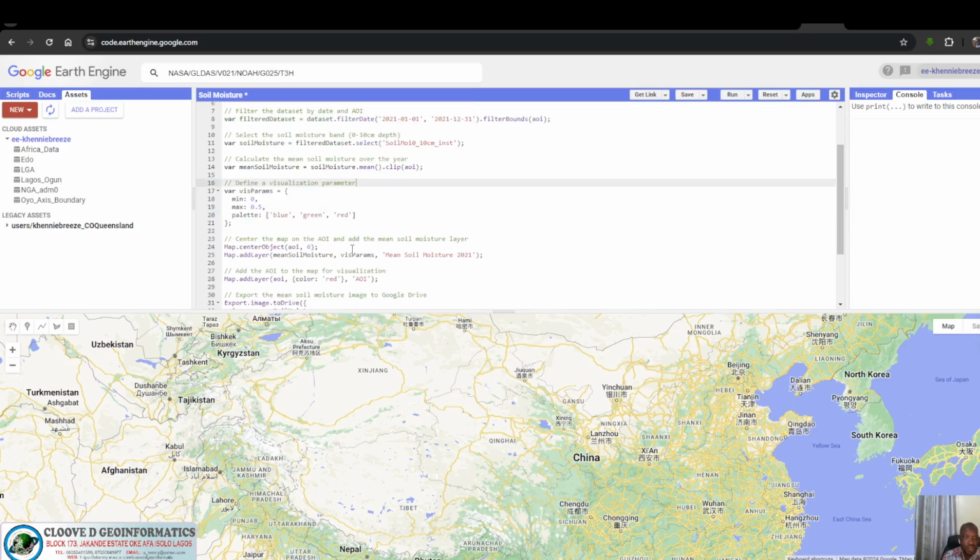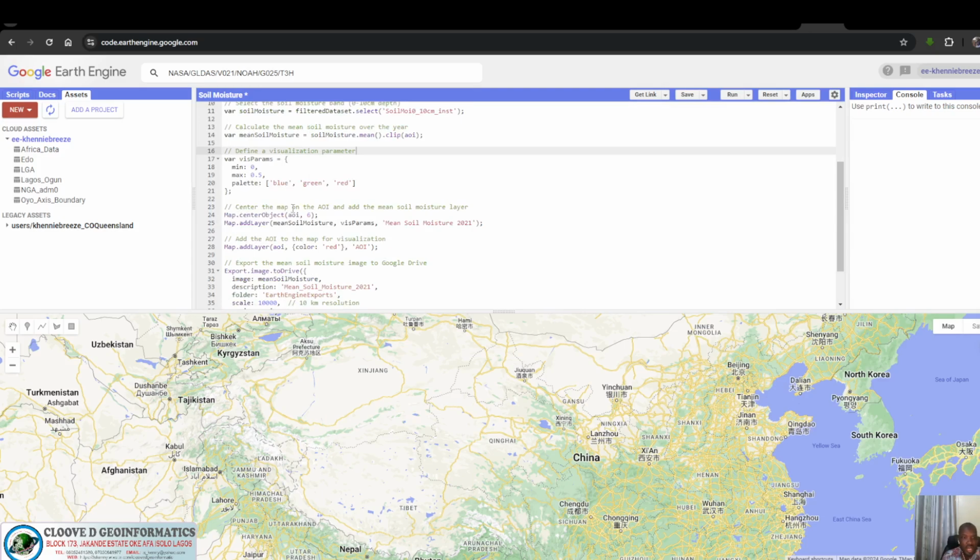Now we say here, center the map on the AOI and add the mean soil moisture layer. This is what we are doing here. The first one is to center the map on the AOI: Map.centerObject(AOI, 6).